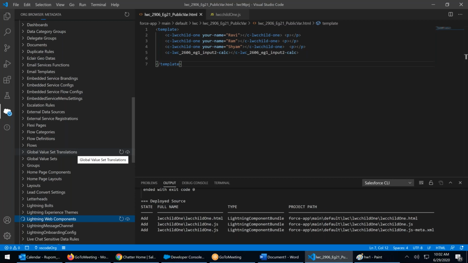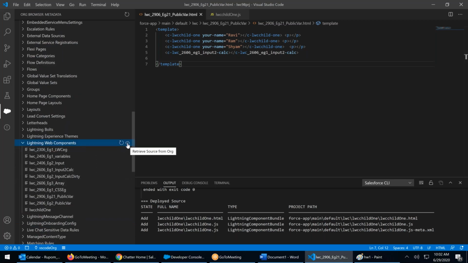Come to your Visual Code, create a folder, create a project, authorize this same org. Then come here, click on this icon, download, retrieve. Automatically it will be in your project.